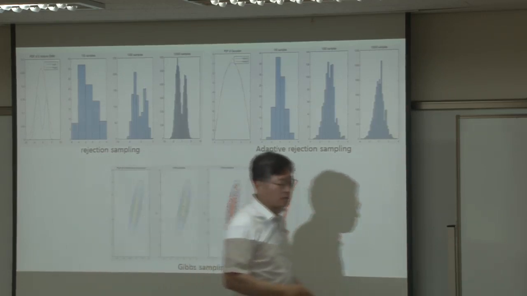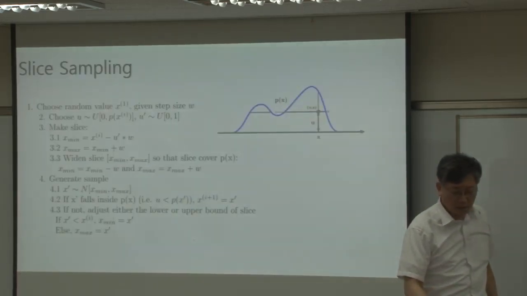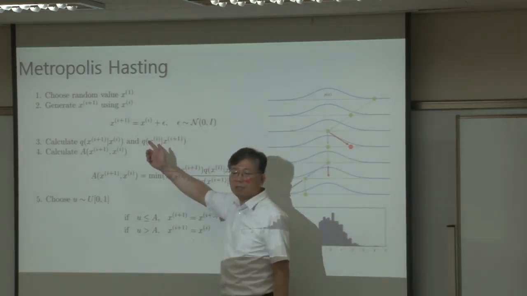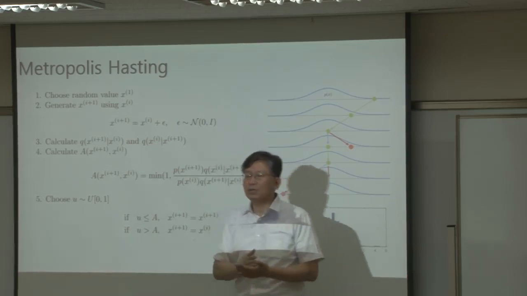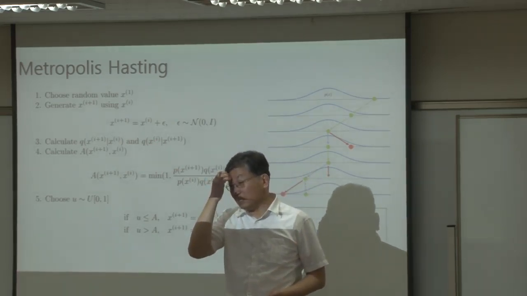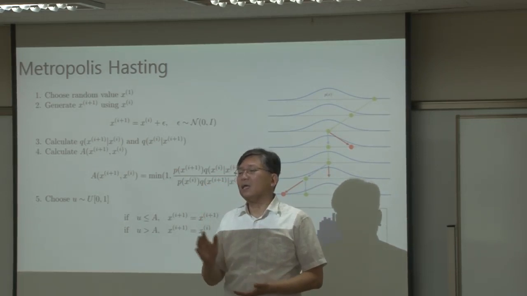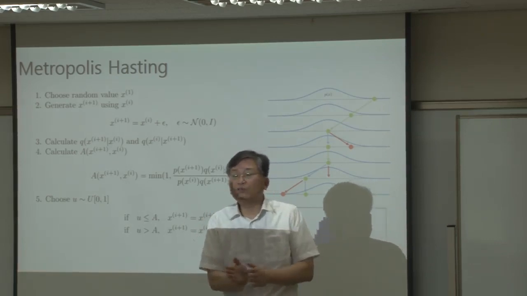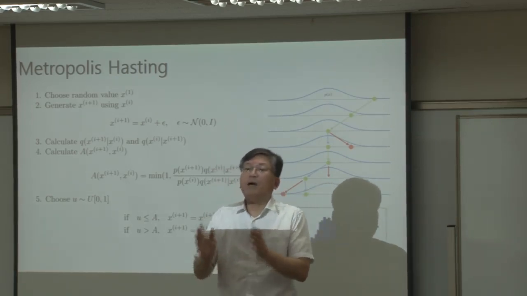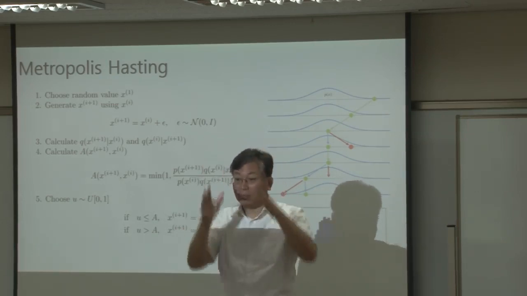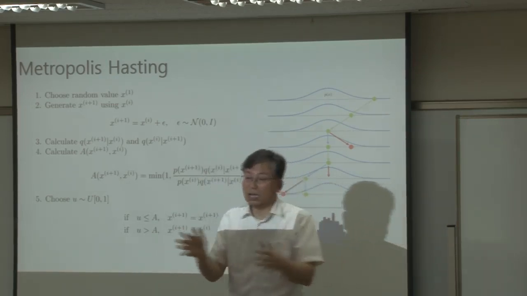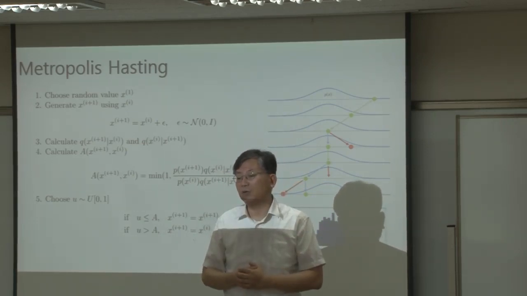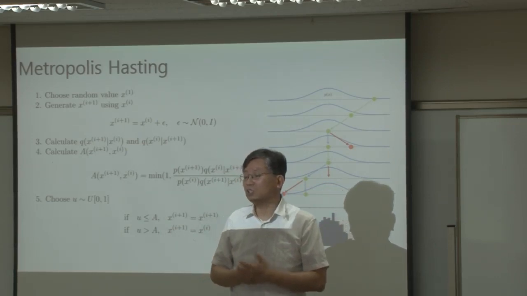Metropolis sampling. The most general one you can use is Metropolis-Hastings sampling. Okay? But I should tell you, it's slow. It's slow. Because you're sort of doing a random walk, but a random walk in the high probability region. Not just a random walk anywhere, but in the high probability region. Okay? But it's slow.